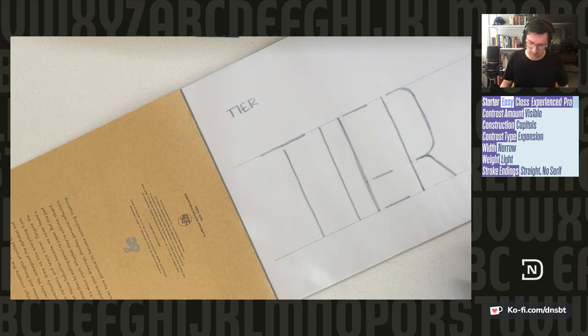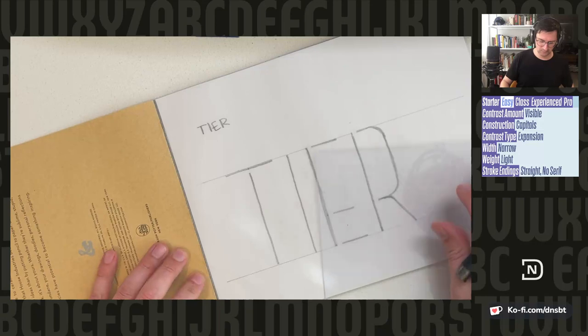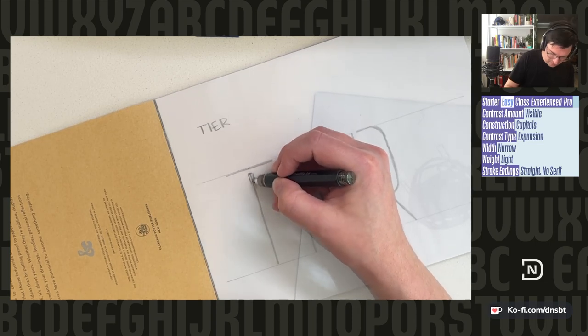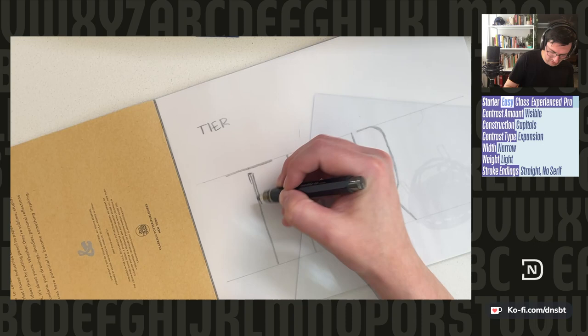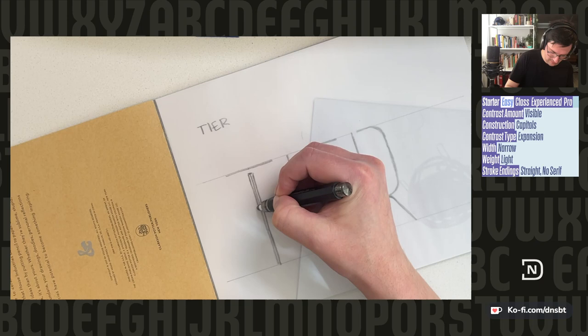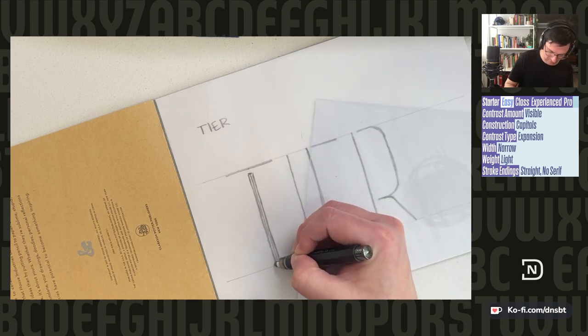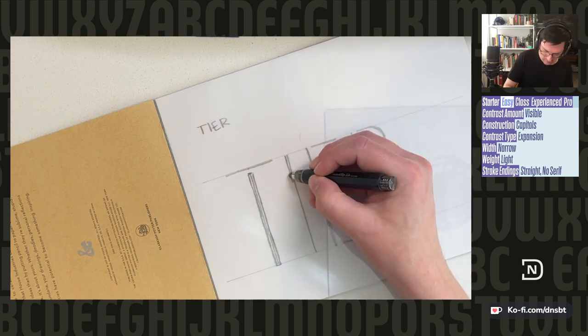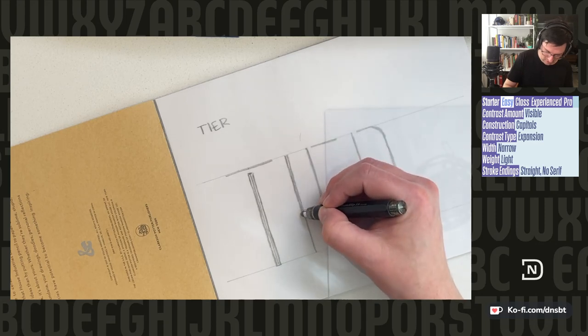So this was straight, no serif, which kind of means that I'm not really going to go through and add a ton of contrast. I suppose on one hand that kind of makes this a bit easier. I think what I'm going to do, I'm going to kind of draw this a little bit like a stick figure. And we're just going to loosely add just a tiny bit of weight to each side. I'm just barely doing a little bit more than the width of my finger.